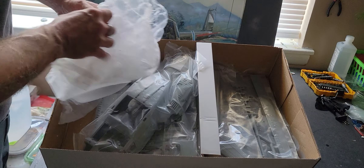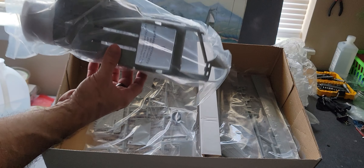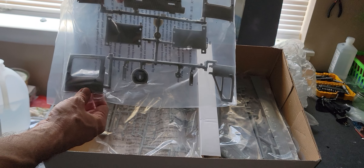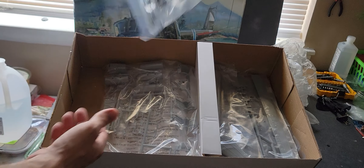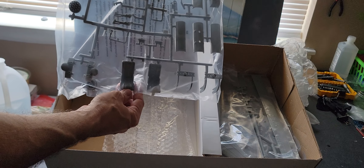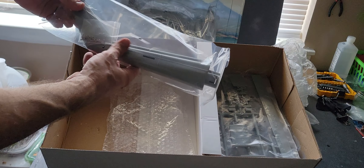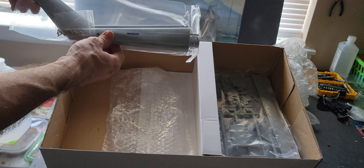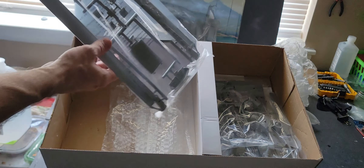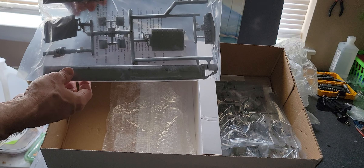All nice and wrapped up in plastic, everything's protected. That's the left side, and we've got the right side. It comes with all the interior parts — I'll be changing a few things around, but generally this is what it's going to look like. Seats and missile launchers, controls, and the console panel. This is of course an old helicopter from the 60s — I believe the Huey was originally created in the 50s. Obviously it's not high-tech, but I'm gonna make it look good anyway. I really love that you get all the parts complete. I've bought helicopters that are missing the tails, propellers obviously, so it's so nice to get everything at a good price.